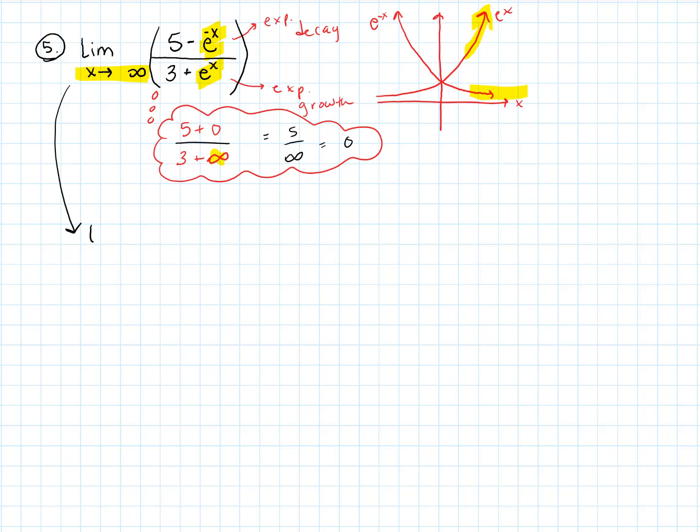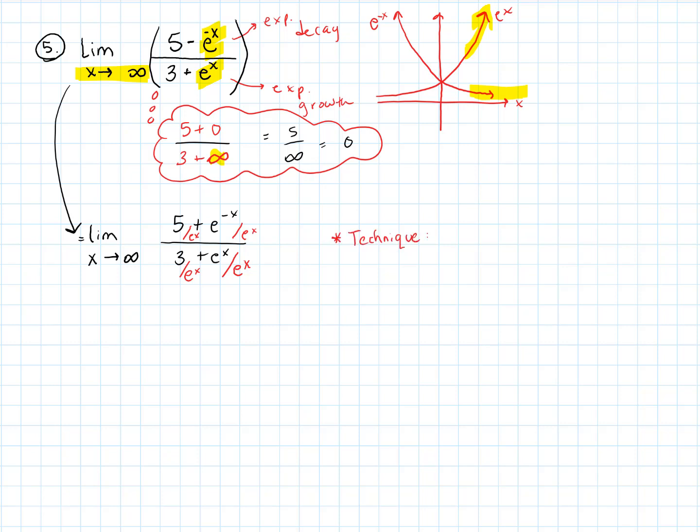Well, I'm going to take an approach similar to how I did with the rational functions. I've got a fraction here, and I'm going to think about what would be the lead term. What's the term in the denominator that is dominating the denominator? Obviously the 3 is just a constant and stays fixed, while as x approaches infinity, that exponential growth obliterates the denominator, essentially, by the e to the x. So I'm going to take that same technique discussed in the previous video.